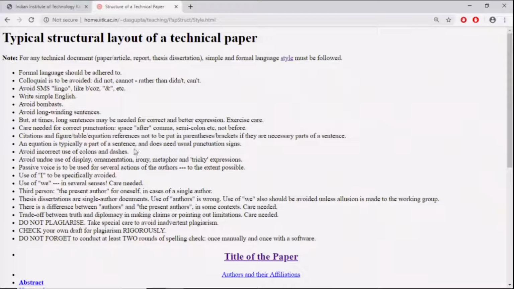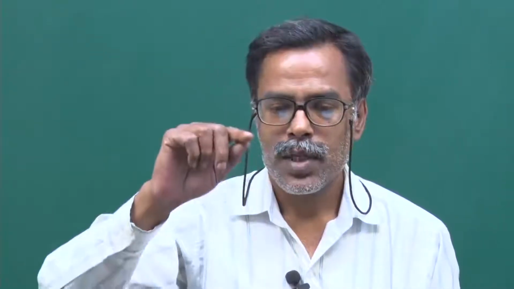Then another important issue is colons and dashes. Whenever you use a colon, there is apparently a gross tendency to overuse colons and dashes. For example, the relationship between kappa and mu can be expressed as, then you are giving an equation. After as, many people put a colon. There is absolutely no need. If you read the sentence normally, the relationship is expressed as something something. There is no need of a colon. So, in place of that something, an equation comes, that does not change anything. Okay. So, whatever the normal sentence structure has, that should be there in the case of equations also.